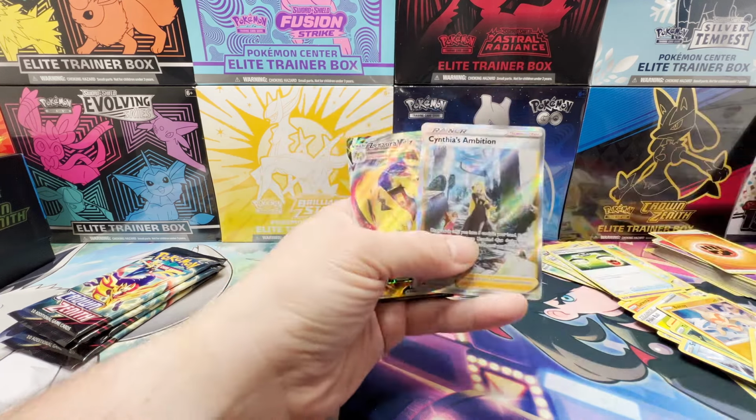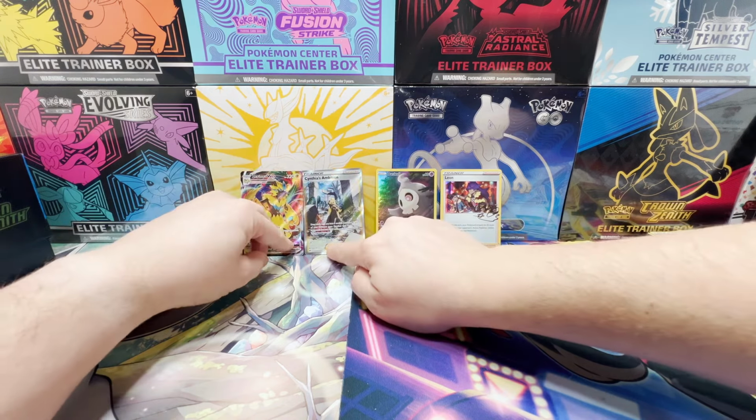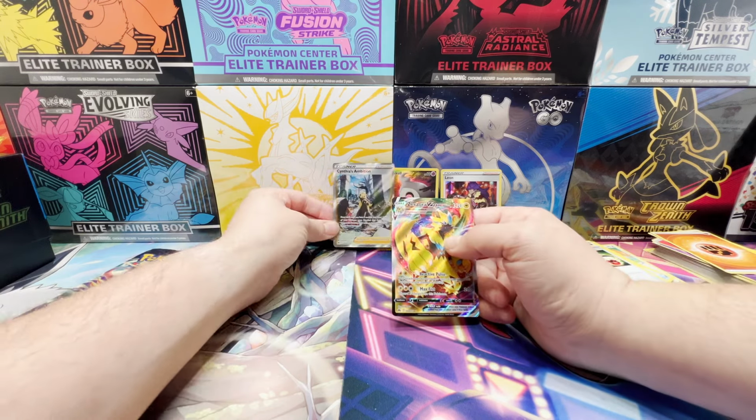Oh, we got a double hit. Got a double banger pack. Alright, Crown Zenith, you're coming in clutch. Whew. Oh my god, finally.